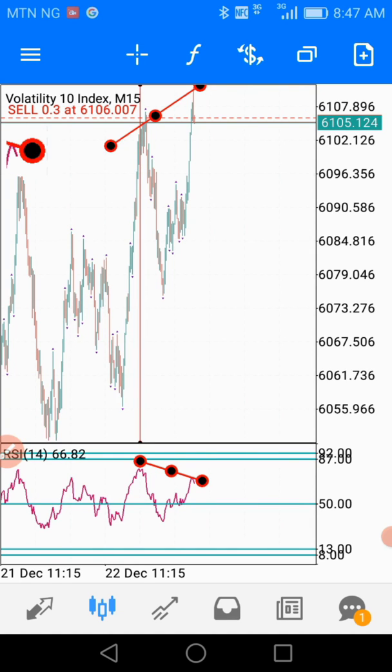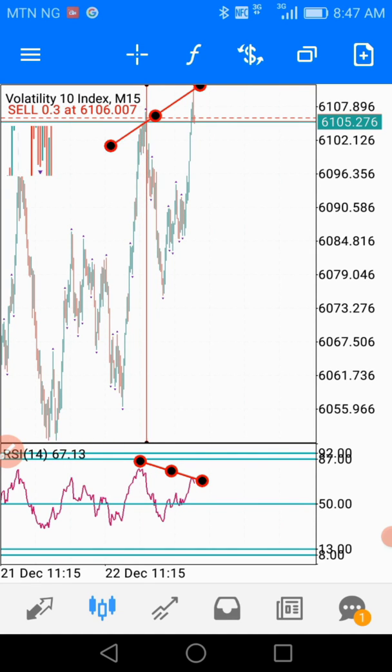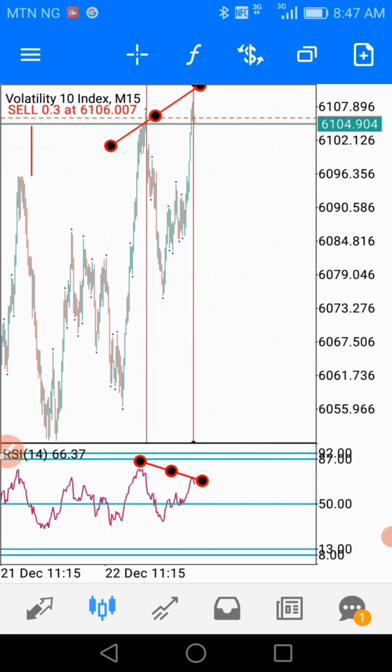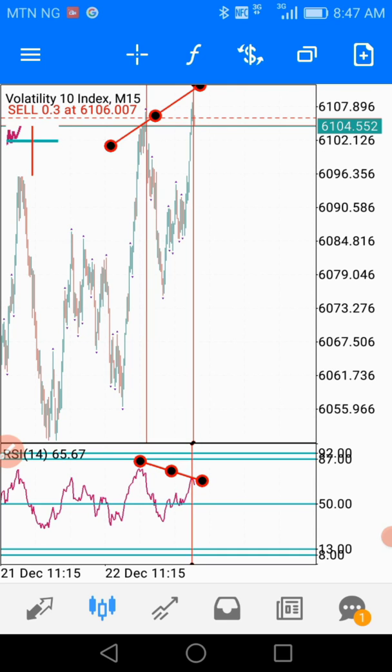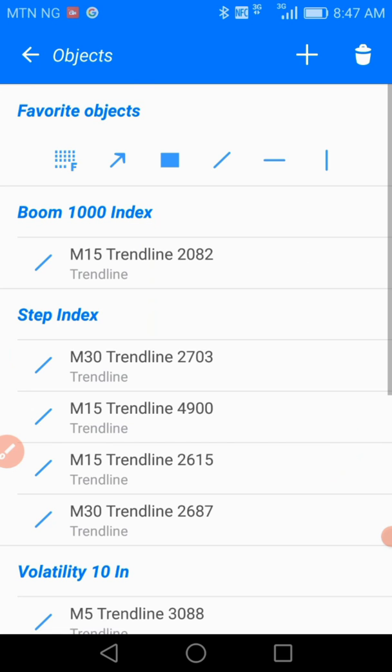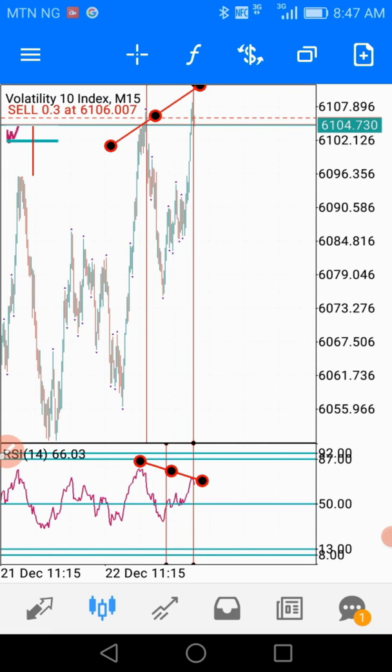Now let's put the correspondence vertical line so that you see exactly where the divergence is taking place. I'm still gonna go landscape. There are other things I need to show you here. Of course, I hope you can still remember the secrets. Let me put on the indicator side as well, so that you see the correspondence and how the divergence is playing out.